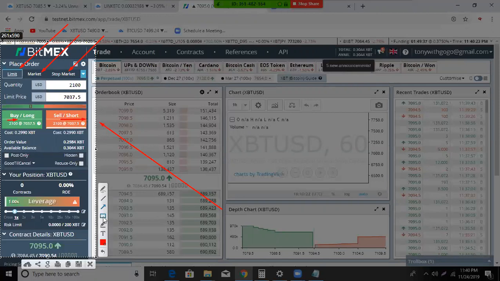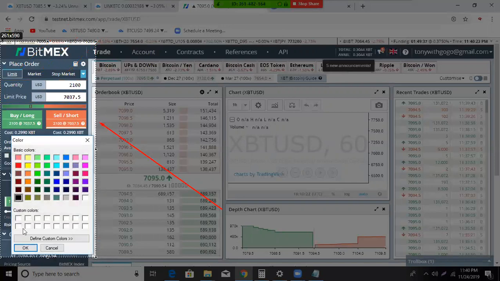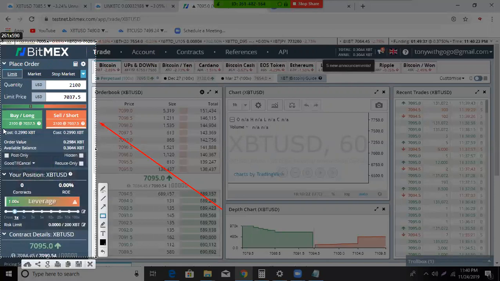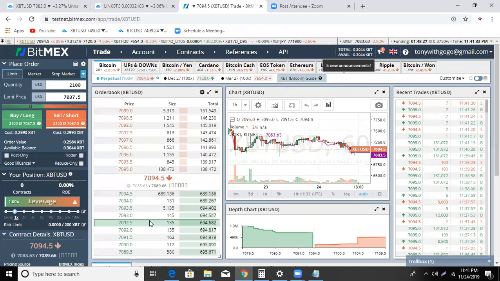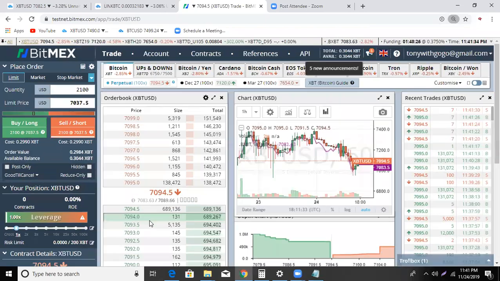What you need to focus on today in the video is this part, the quantity and limit price. Okay, this is very important, especially quantity for this particular example. And what is the third most important thing you need to see? Let me change the color of it. Here, this box, do you see this? This box is actually important for this video, because you can see here we have all the terms I have explained. I think I should maximize the screen.